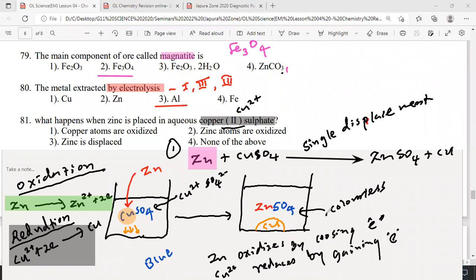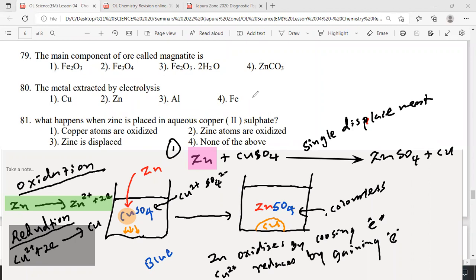So who can give me the correct answer now? Question number 81. Any volunteers? Raise the hand. At least now you can look. Give me the answer. I gave everything possible for this question, not only for this question, even any other question related to this. What type of reaction? Single displacement. Observation: the blue solution becomes colorless, and a reddish brown copper deposit forms. What are the 3 observations? If you get this in the structured question, this is what I'm going to write.